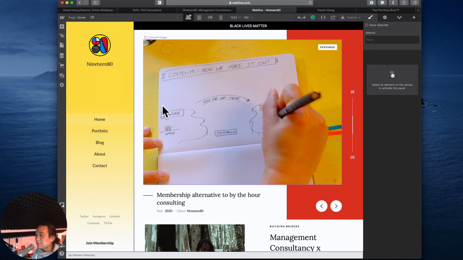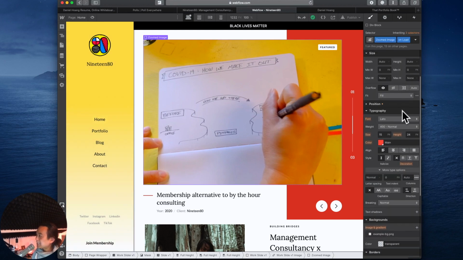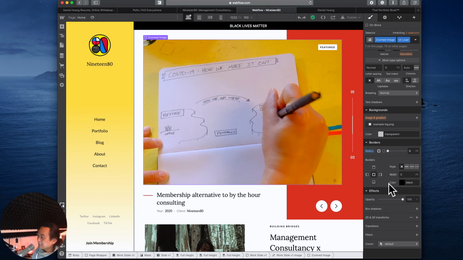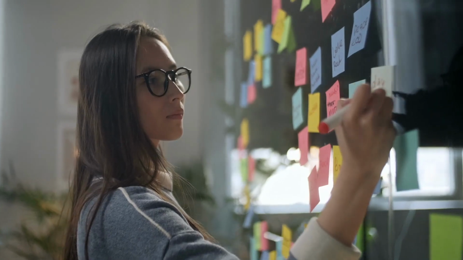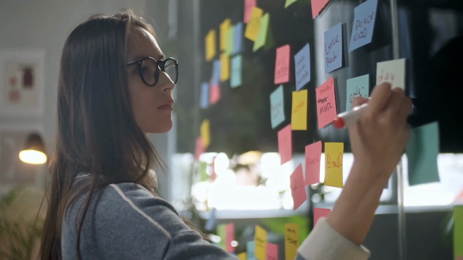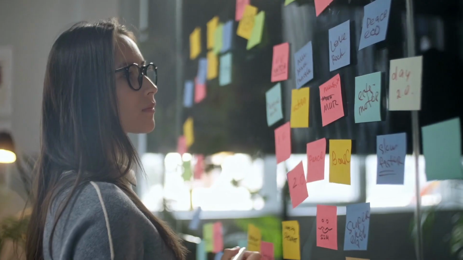So let me click on this image here. And you can see all these settings that you can do here. You can adjust the padding, how much spacing is done there. You can adjust every element of the type. Apply different effects like shadows, transitions, filters, just everything you can think of, you can do. So virtually anything you can imagine, you can create within this tool, which is why it's incredibly difficult.